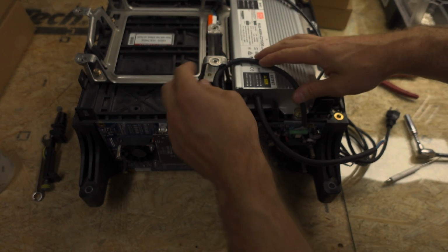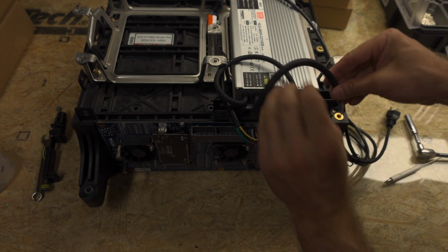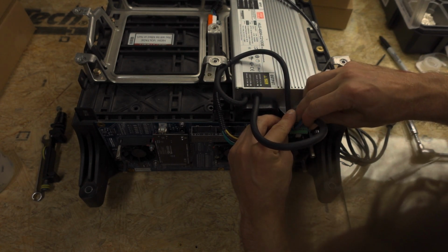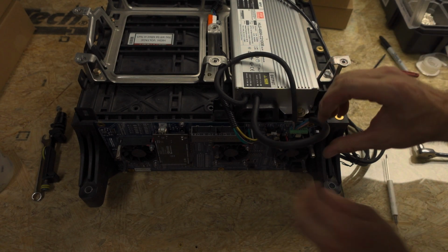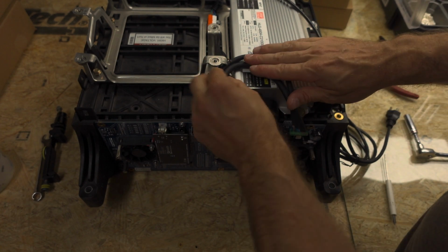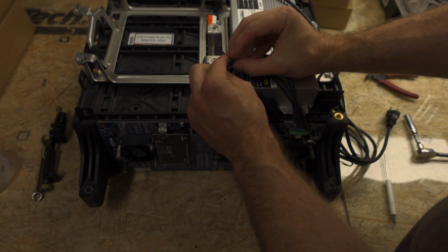So we'll put that zip tie there like that. And then we will plug our brown and blue into the grid plus and minus, like so. And then once again, we'll screw these in, like that. And then we'll probably just zip tie this to that. Once we get the cover on, that IMA cover will keep this stuff all in place.